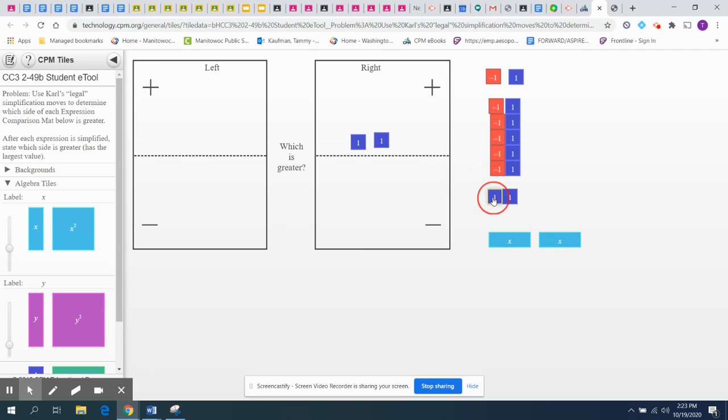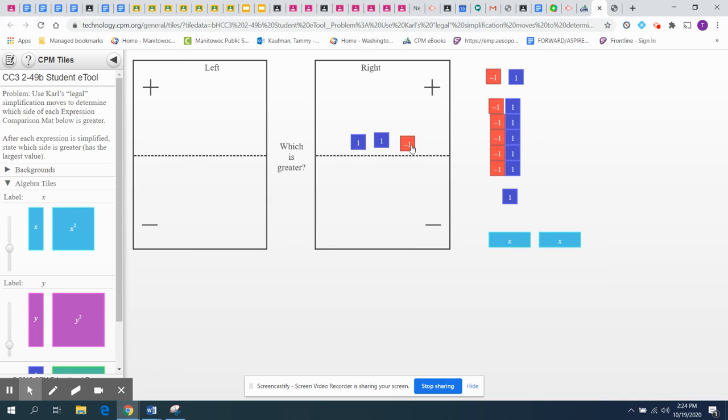The reason that it's legal to move something up to flip it is because this sign right here says negative. So this really says, if I have this down here, the opposite of 1. When I put it up here, this is another way to show the opposite of 1. So it's legal to flip things over that line because this down here says negative.